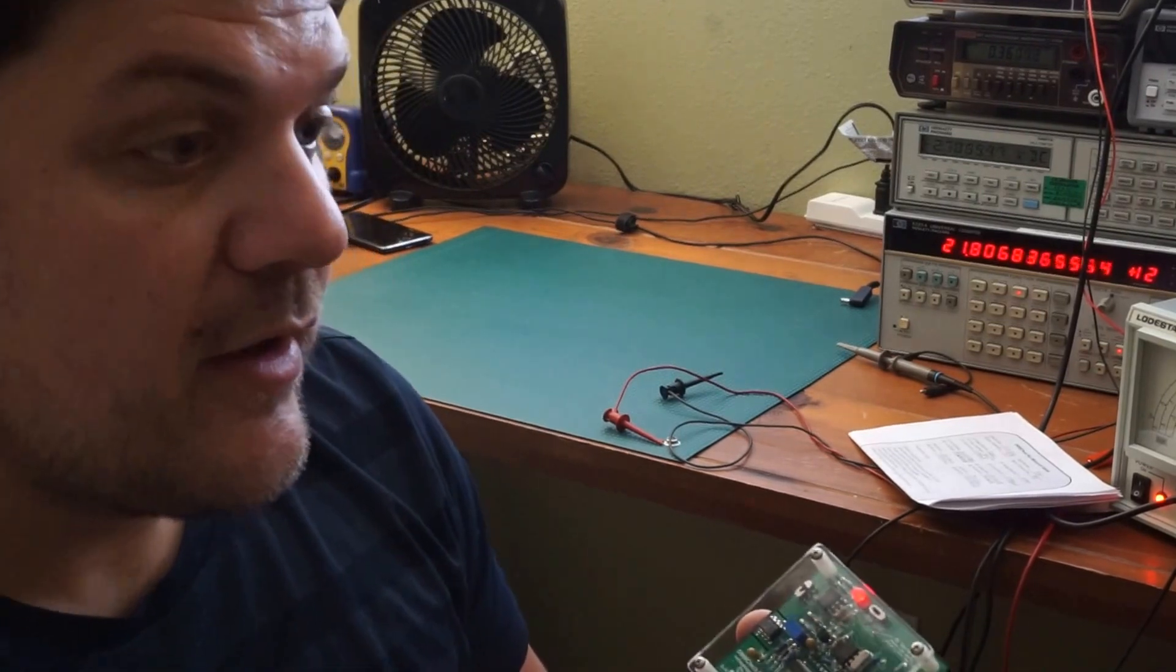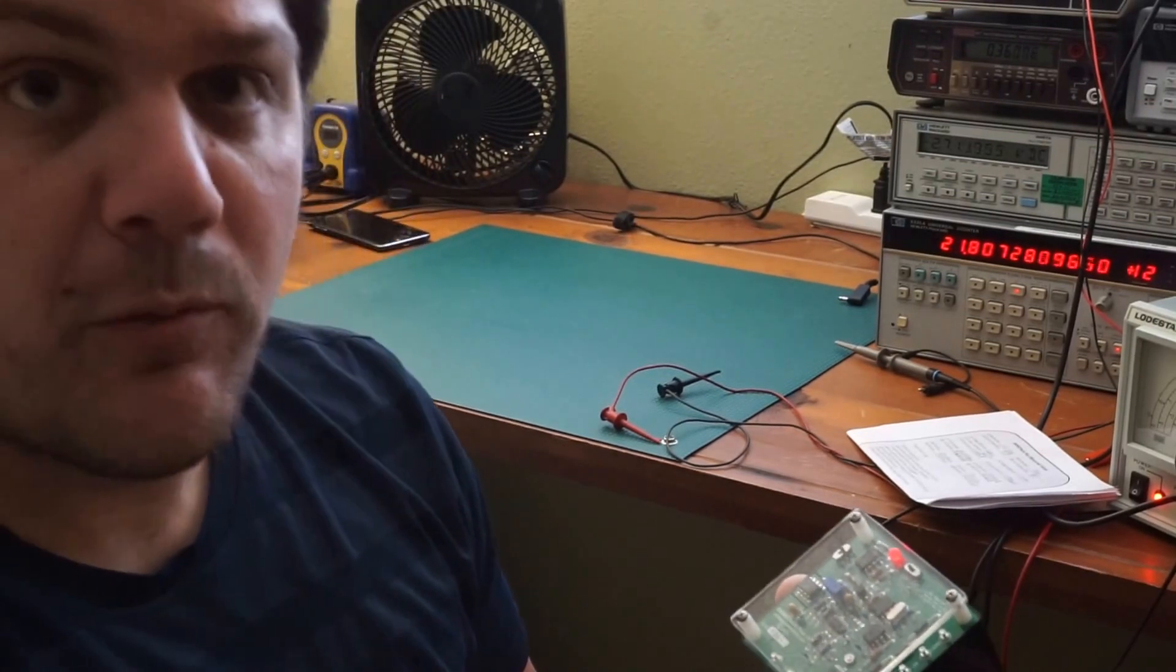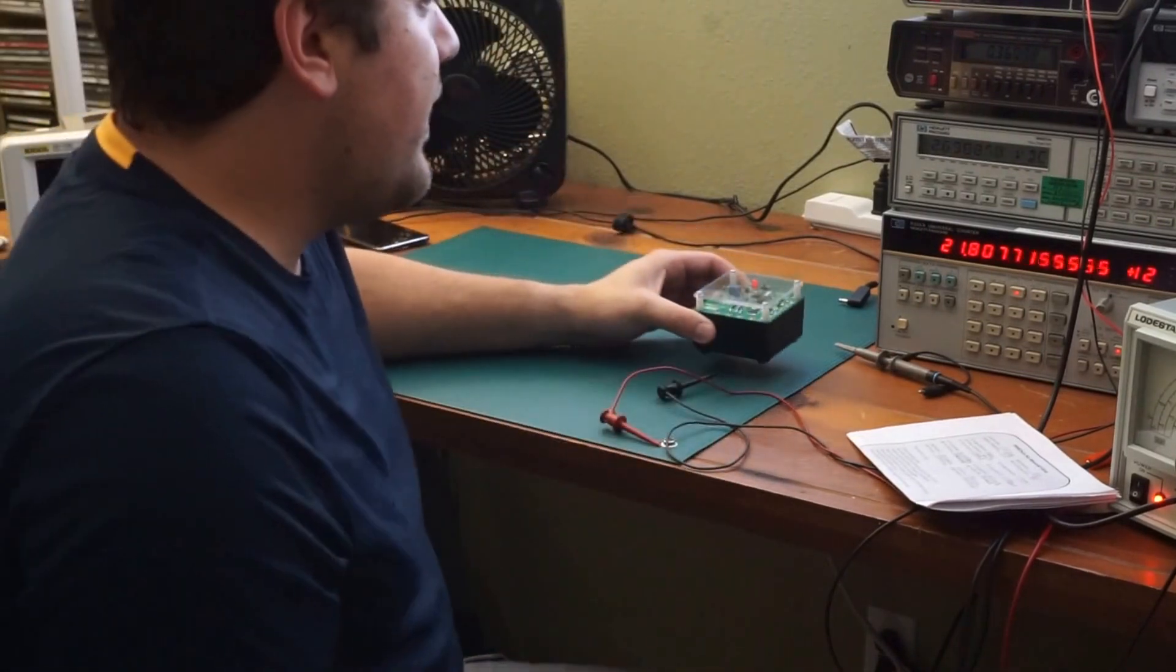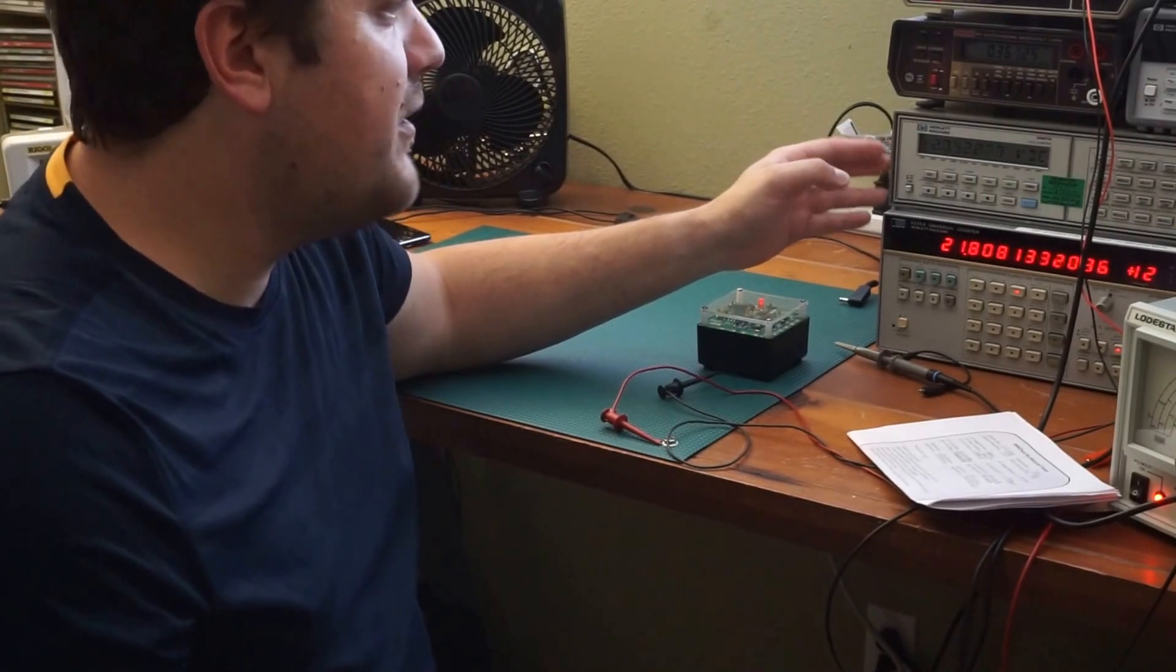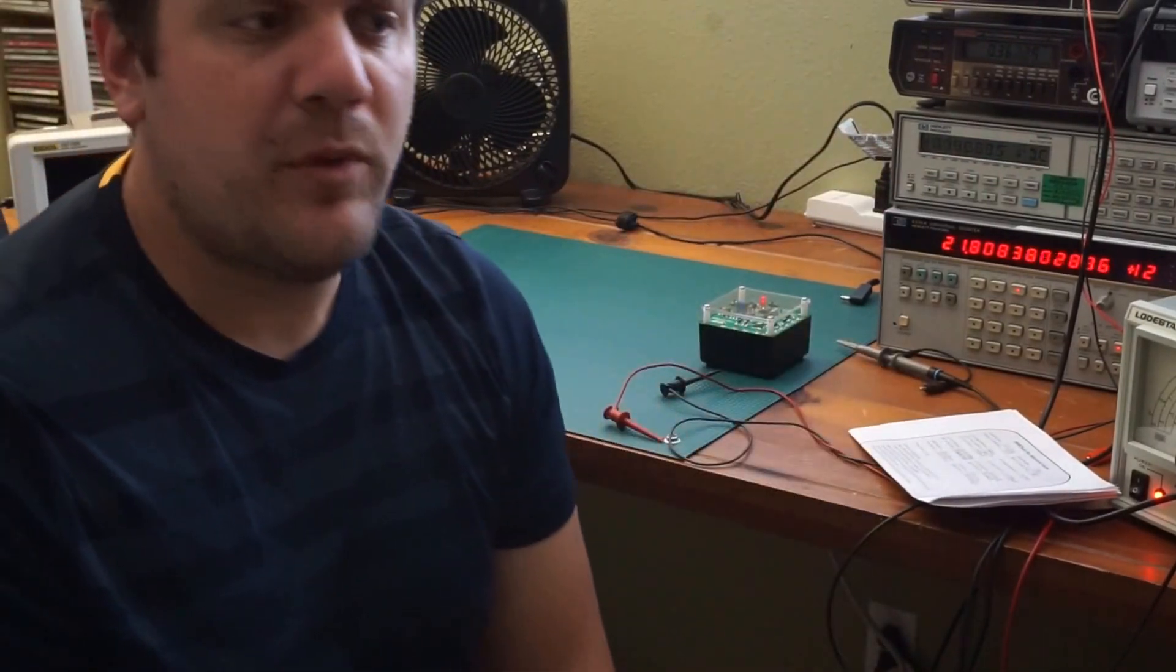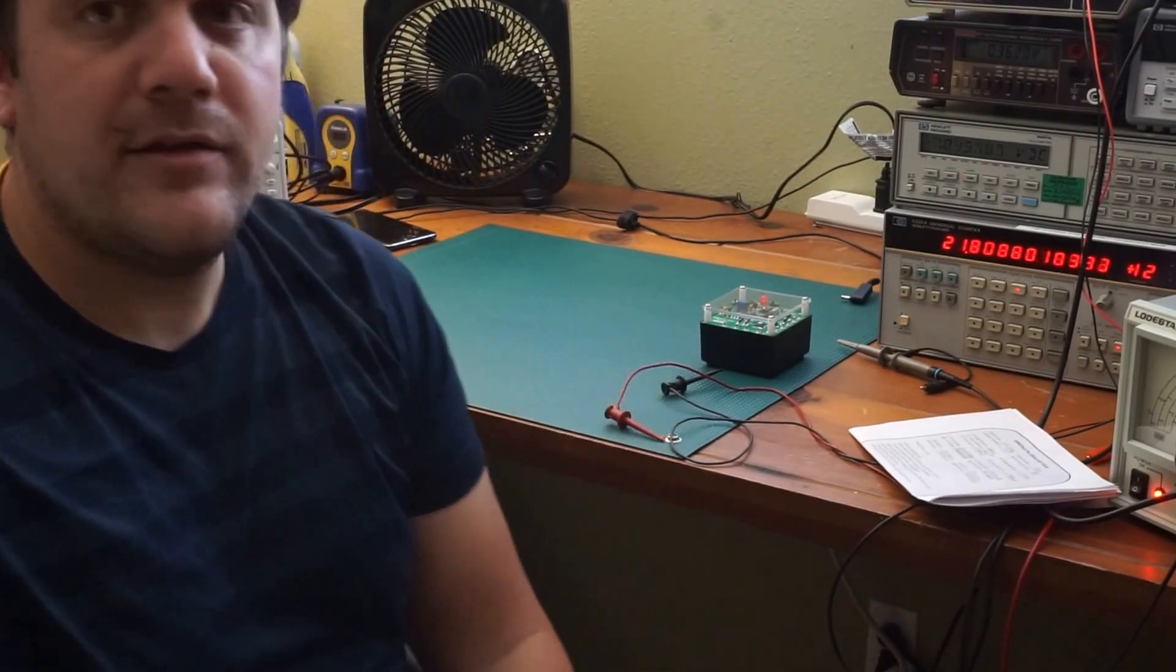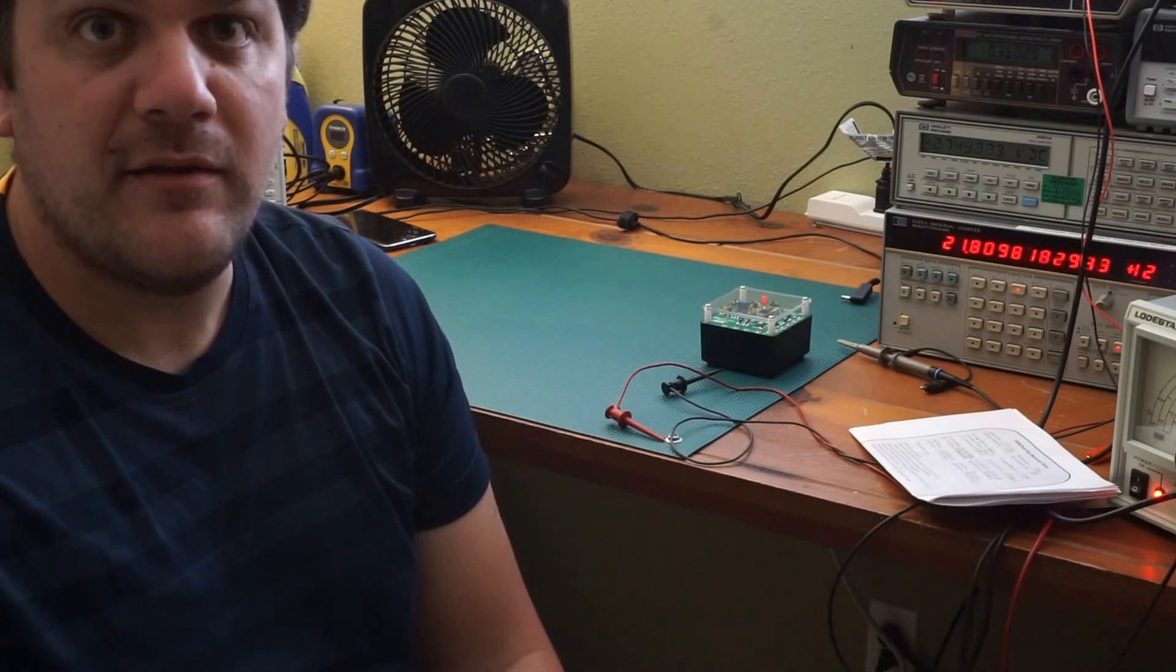The resistors are I think 0.1% accuracy so this thing from what I've seen is pretty dead on and I'm going to be verifying this against my HP 3457A. I've done these tests already. I have a spreadsheet with all the equipment that I own that I've verified against the VoltageStandard and if you guys would like I could go ahead and post that spreadsheet online.